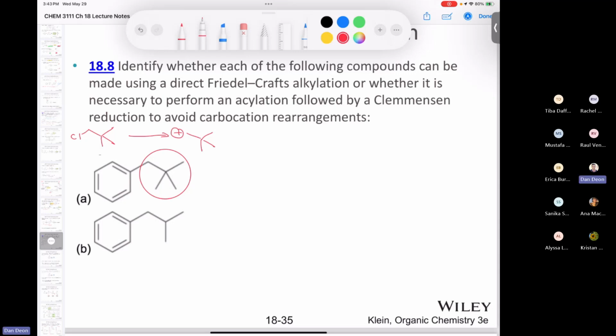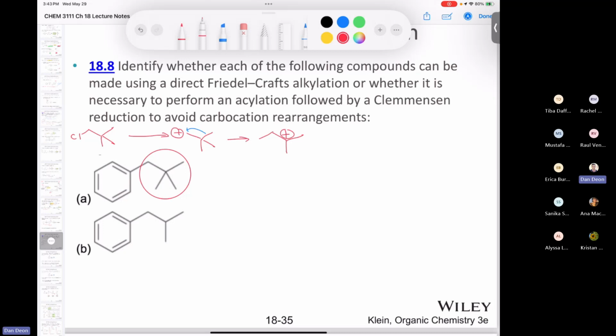undergo some kind of rearrangement, okay, where you're going to get a methyl shifting. So you're going to get a methyl shifting over here like this, and then you're going to end up with something that looks like this, okay, where you can have a positive charge here. And so both of those are going to react. And so in that case, you would end up with a mixture of compounds. So we'd end up with a mixture in that case.